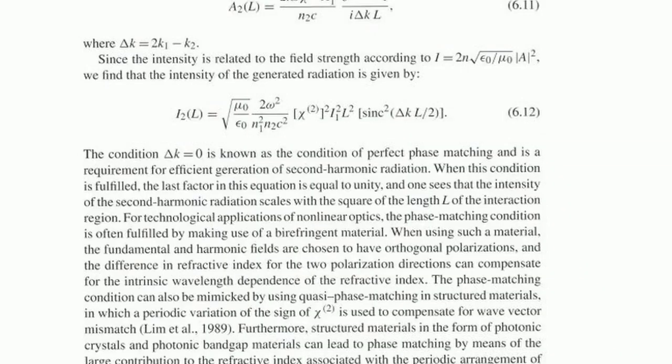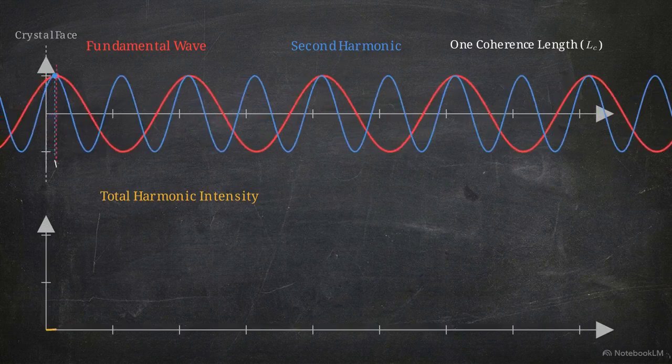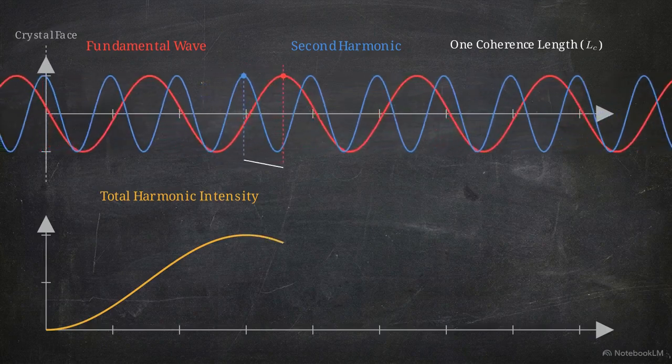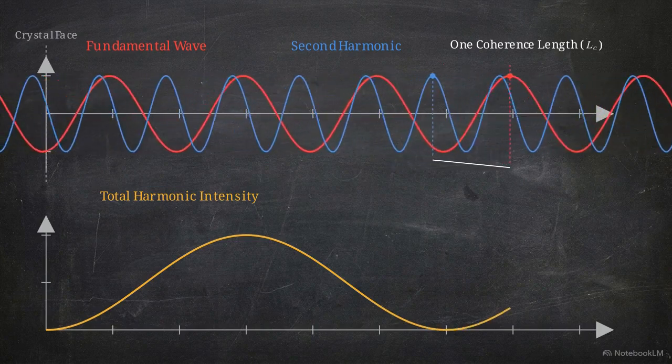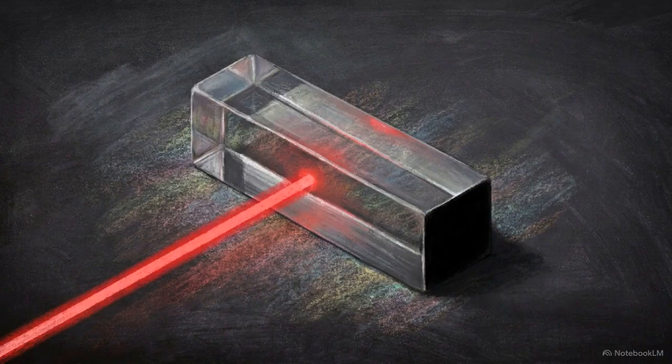This equation models the final intensity of the generated harmonic wave after it travels a distance, L, through the crystal. The crucial variable is this sinc squared factor, which directly depends on our wave vector mismatch, delta K. This relationship dictates what is known as the coherence length of the material. Because the waves travel at different speeds, after exactly one coherence length, the newly generated harmonic photons become 180 degrees out of phase. This forces destructive interference. Total harmonic intensity oscillates up briefly, then cancels out, never accumulating into a beam. Without engineering intervention to correct this phase slip, generation efficiency drops to near zero.